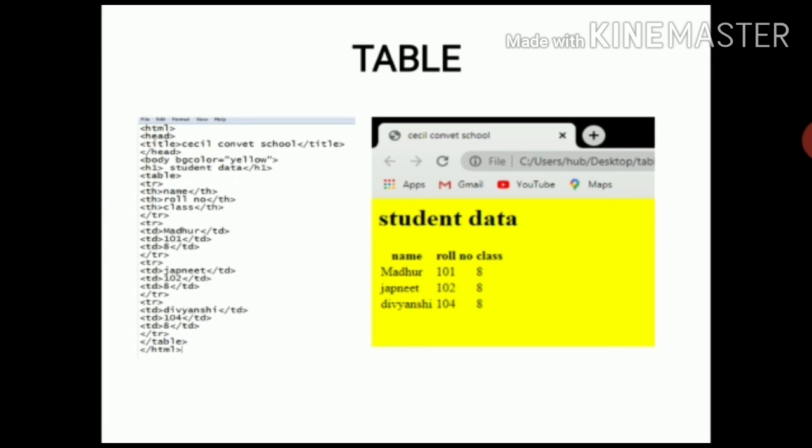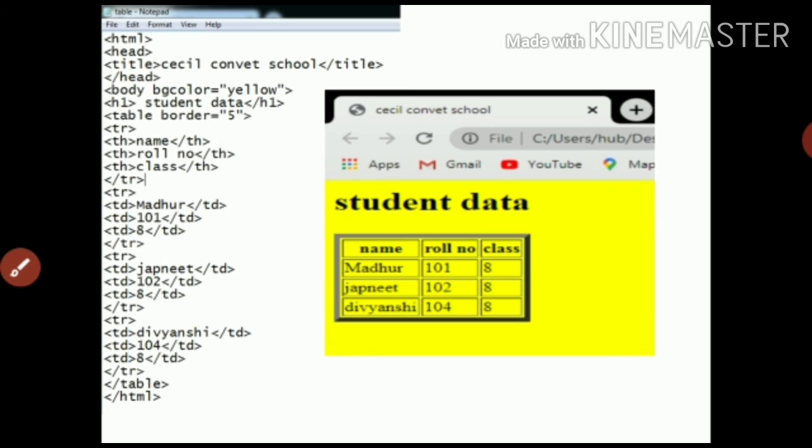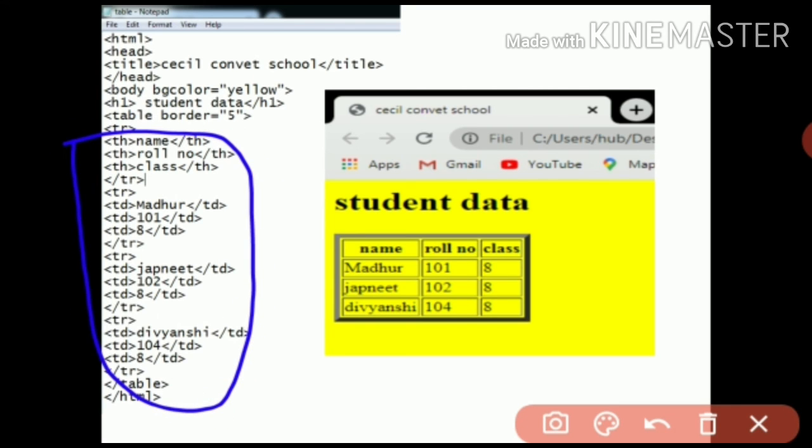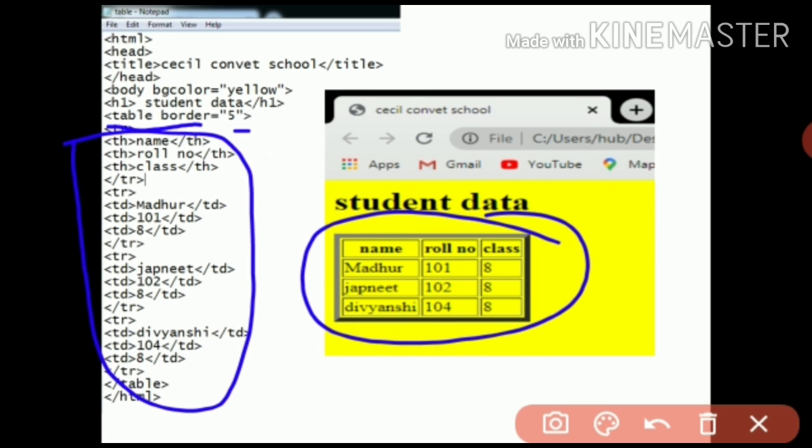You can see in the next page. Yes, here you can see the rest of the things are the same, but I just changed one thing, table border equals to 5. So it will create the border for your table properly, right? So this is the actual formation of your table.